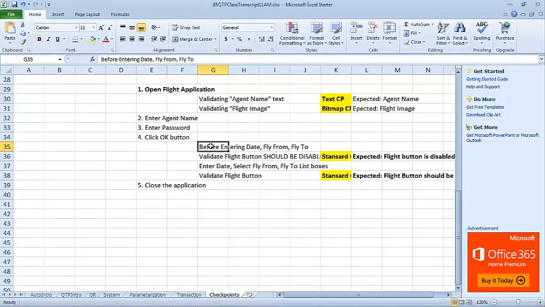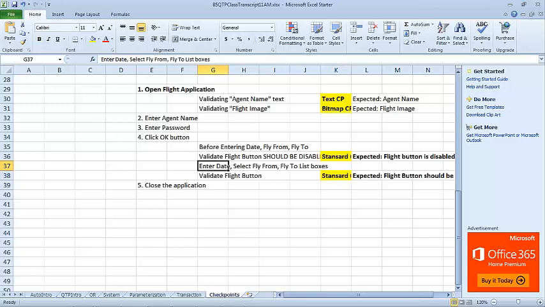Here, before I enter these values, date of fly from, fly to, our button was in disabled mode. After I enter the date and select fly from, say I want to travel from New York to New Jersey, my button is enabled. I want to validate whether the button is enabled after this selection.